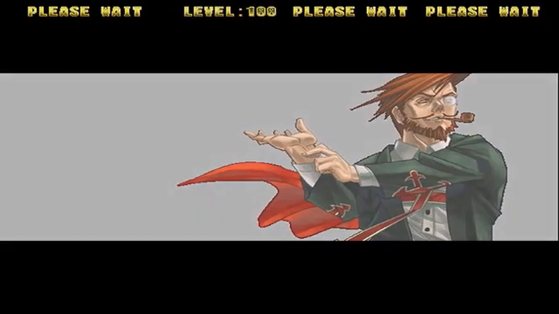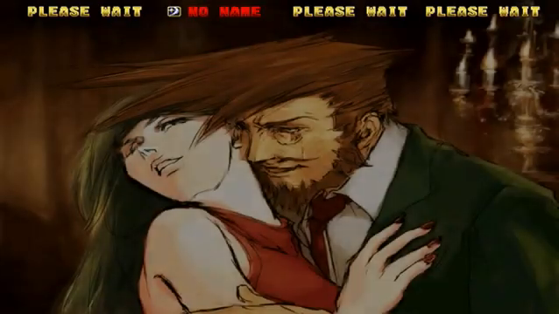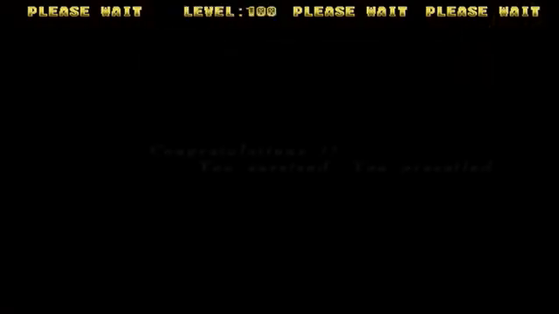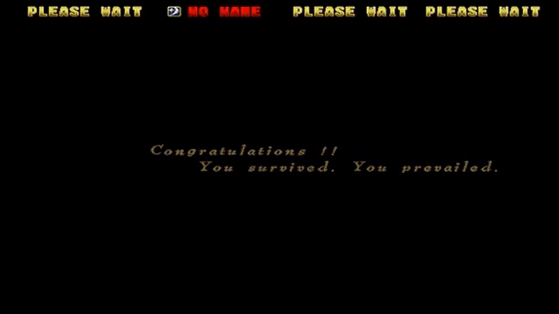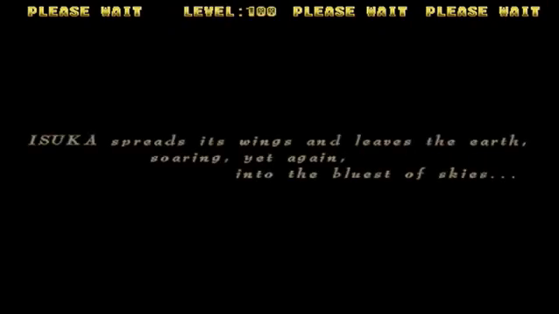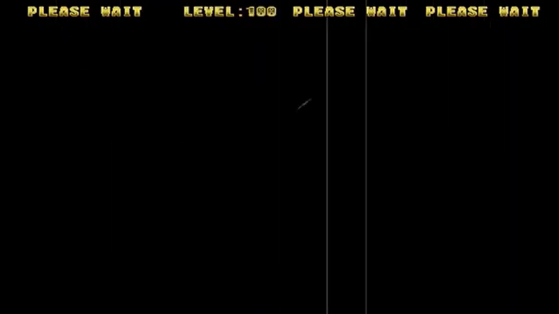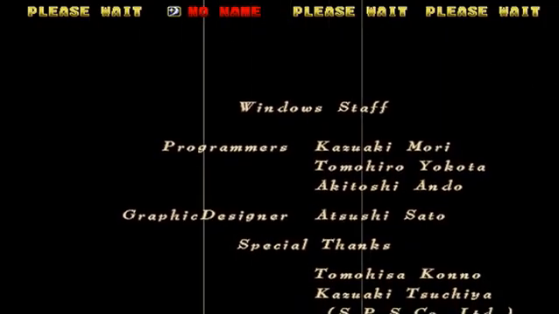And I guess since we're here, we may as well look at the ending picture that shows... Okay, that could have looked a lot better. It looks half-assed. Basically, everyone has their own separate picture at the end. It's like a really piss-poor sketch, if you will. Isuka spreads his arms and wings and leaves Earth soaring yet again into the bluest of skies. So yeah. Instead of endings, they have screenshots. That's just how bad this is.